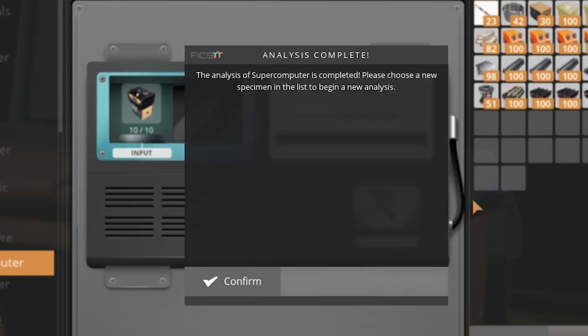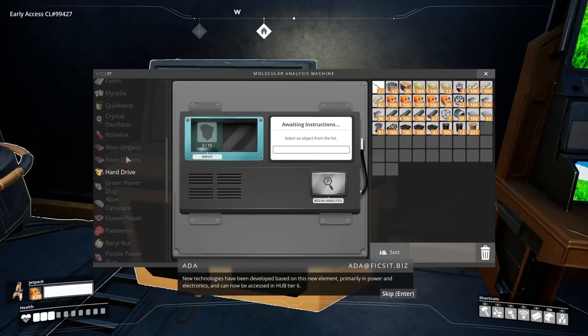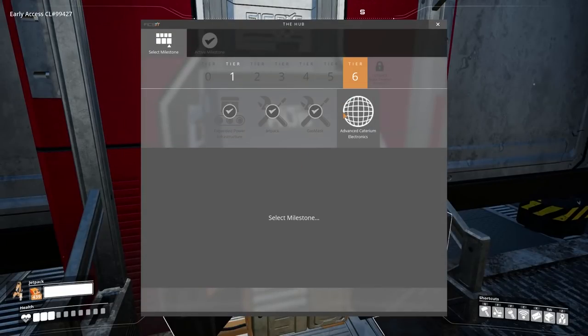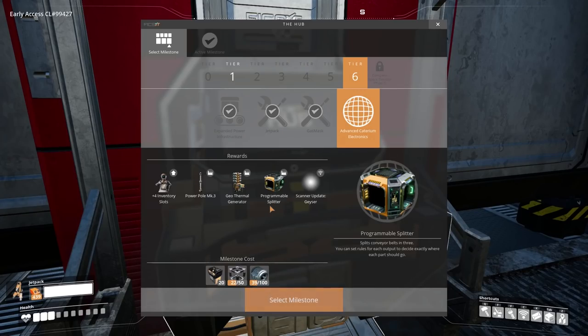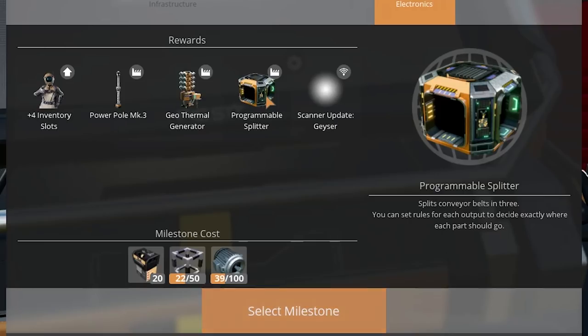So, there we go. What do we got? New technologies have been developed based on this new element, primarily in power and electronics, and can now be accessed in Hub Tier 6. Power and electronics. What do you mean by that? Let's see, advanced caterium electronics. What is that? You can set rules for each output to decide exactly where each part should go? Wait, I thought that's supposed to be a smart splitter. Oh wait, so the smart splitter only lets you choose the left and right, whereas this one you can choose all of the directions.